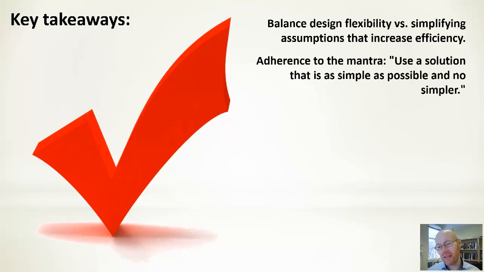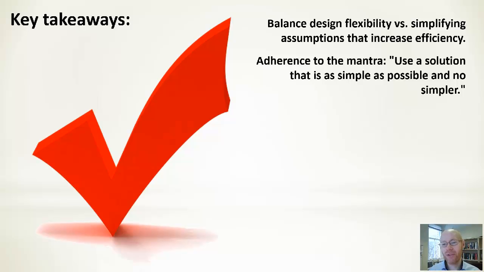By way of key takeaways, these are a couple of very generic ones, not necessarily specific to this, but tied in across all of the optimization talks. A lot of the things we've looked at is about balance. It doesn't matter if you're trying to balance performance versus memory usage, or design extensibility and flexibility versus some enhancements that can maybe be faster but limit that. There is a balancing act in all of this, and the general advice, particularly for code optimization, is that you look at where it's going to have most impact and consider those particular points. Of course, if you get the design right, you've gone an awful long way to getting it working overall.